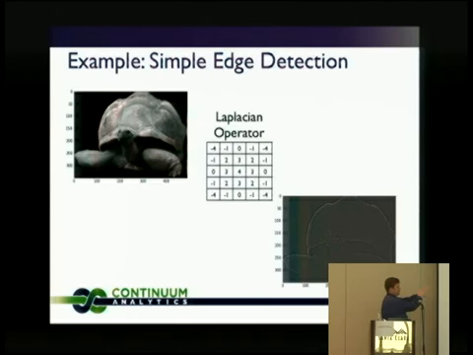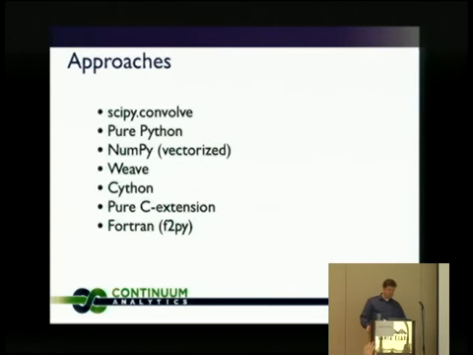So I put it there, and then I shift it and do it again. Right? So I'm going to basically have four loops. I'm going to have a for loop that goes over the whole image, and then inside of each kernel, I'm going to have another 2 loops that go over that kernel, and they'll multiply. So not a very difficult algorithm, but you can appreciate that if it's done in Python, it might be slow. So we're going to look at 7 different approaches to doing this.